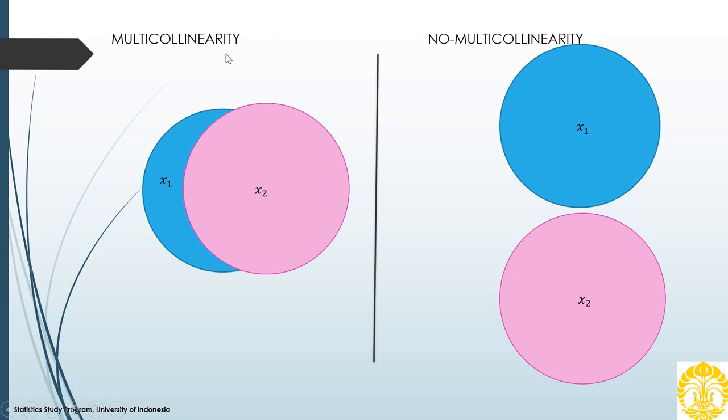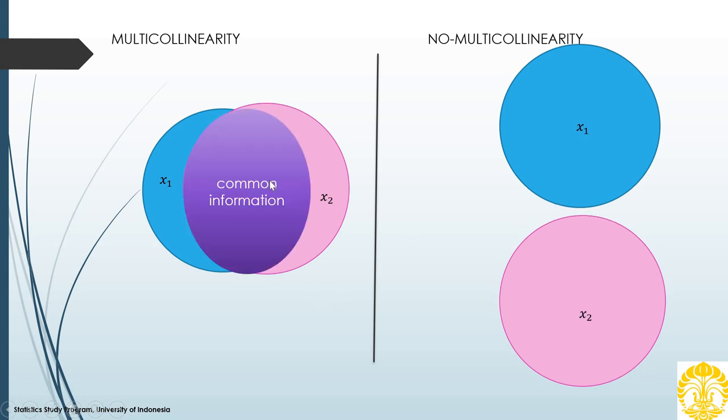And because of multicollinearity, which means that x1 and x2 are correlated, by correlated, in plain speaking, we say that they share the same information. So there is a redundancy in the information given by x1 and x2. While no multicollinearity means x1 and x2 are just independent, with no sharing of information between them.